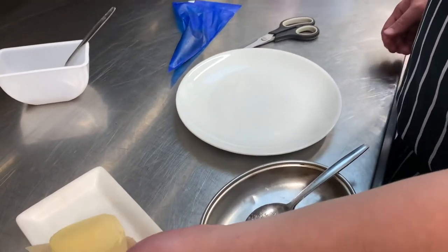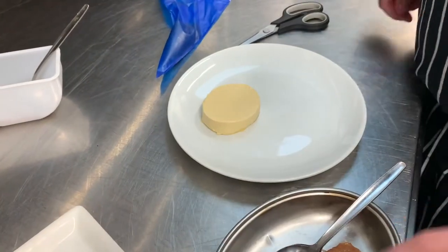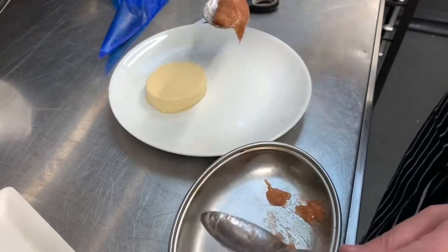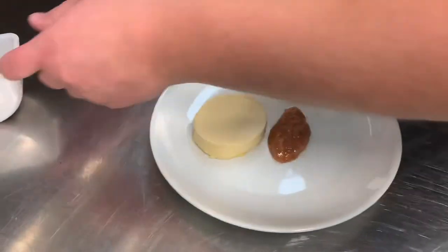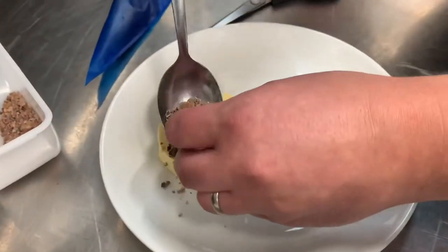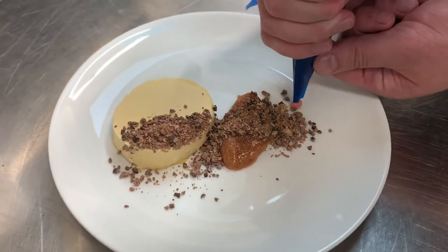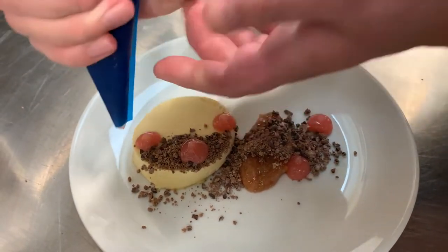For the dessert, take the custard, just turn it upside down on the plate, peel the parchment off. I'm going to just quenelle the rhubarb. Like that. And over the top with the chocolate soil. Piping bag for your rhubarb gel, and just make some nice dots on the top and over your soil.